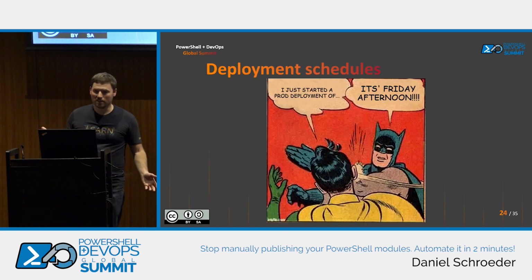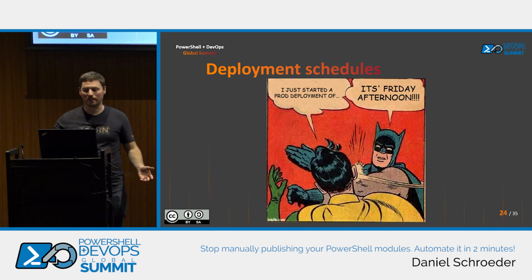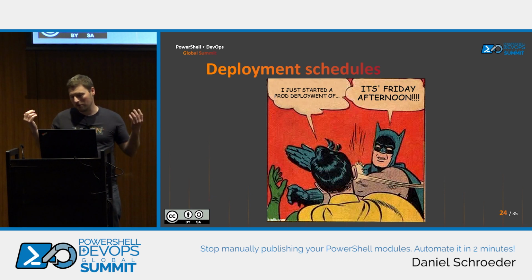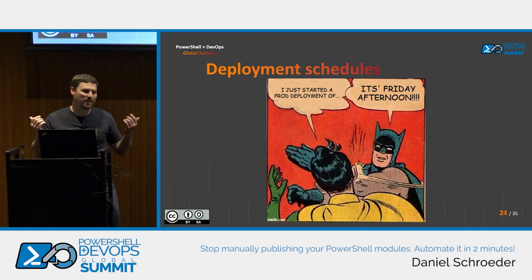Deployment schedules. You might have a policy where you're only allowed to push changes out in the evenings, right? Or maybe only on Tuesdays and Thursdays. If I'm just running a script on my local machine, I can push it out anytime I want. Even if you write some code to say, is it Friday afternoon? I can just go modify my computer's local time to say, yeah, it's Friday afternoon, and I can push it out whenever, right?